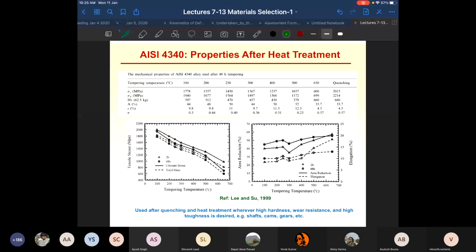What are the typical steps which are involved in heat treatment process for a steel alloy? Sir, heating and then quenching, I guess. So you first do furnace heating, and to what temperature do you heat it? Above the austenizing temperature. You keep it above the austenizing temperature for some time. What is the purpose of taking it above the austenizing temperature and then keeping it at the temperature for a while? What is the purpose?